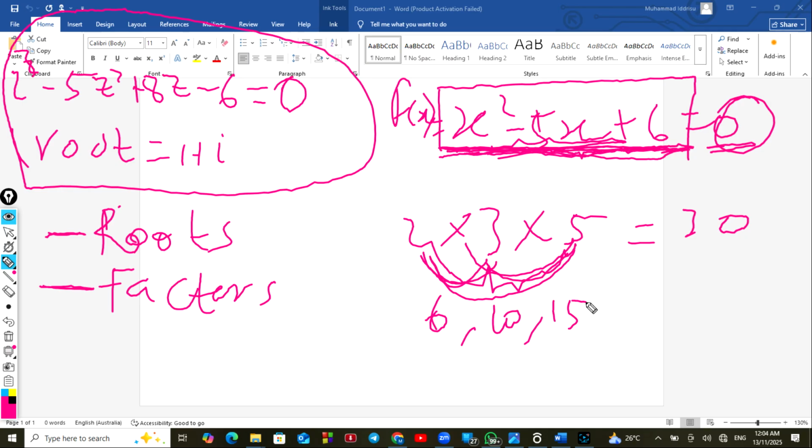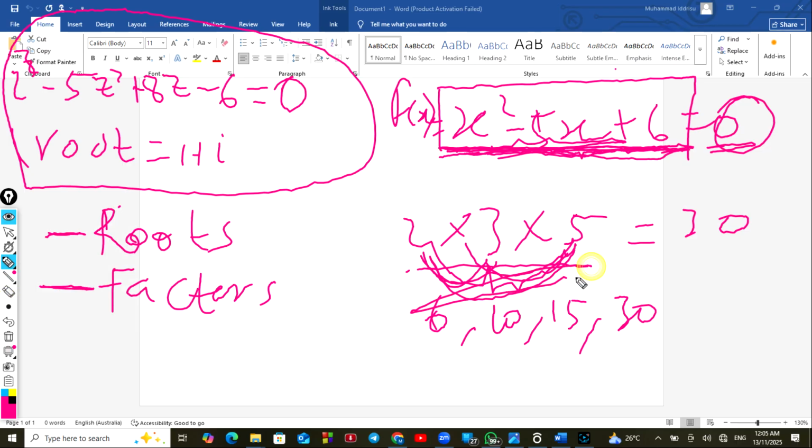Their product, 2 times 3 times 5, 2 times 3, which is 6, 6 times 5, is also what? A factor. So if you multiply everything, it's also a factor of 30. So we have all the factors here: 1, from what we've been given, we have all the factors 2, 3, 5, 6, 10, 15 to 30. So you can deduce all the factors just by being given only a few. I hope this is clear.